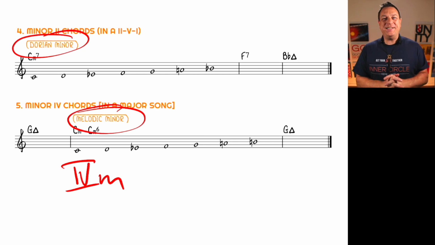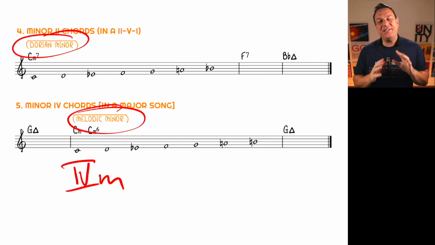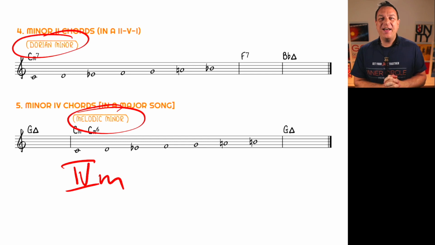So I hope that is helpful. I hope I've unraveled the 4 main types of minor scale, how it's only the 6th and 7th that change, and highlighted a few of the most common contexts and what scale you would use when you're improvising. That's all we've got time for this week. I really hope you've enjoyed this explanation of minor scales, what they are, and when to use the right one.